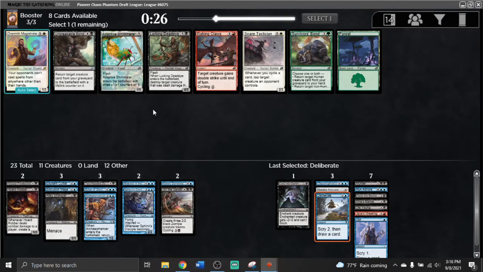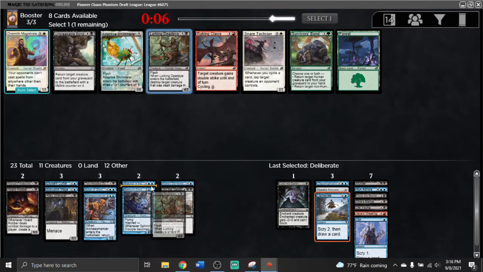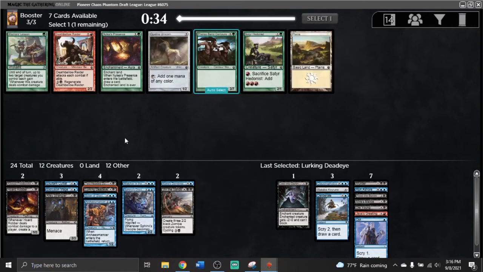I should probably take Lurking Deadeye. I don't really have any counters, but I do have some stuff at instant speed. Actually, I have a decent number, so Flash becomes more valuable. I love this card in my Peasant Cube, but that is not something that I'm drafting right now. Normally the idea is you get like a mana advantage out of it too, and that's currently not possible.